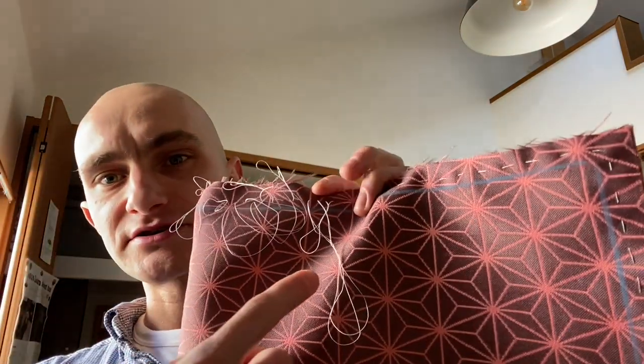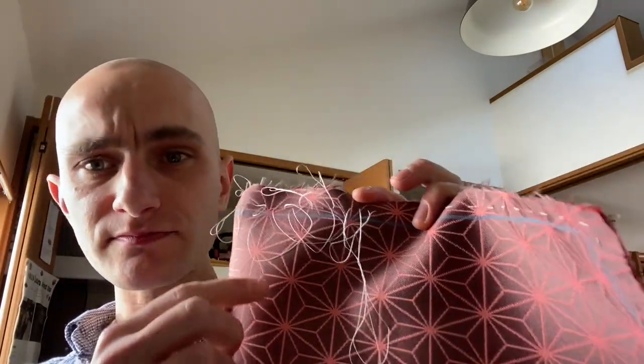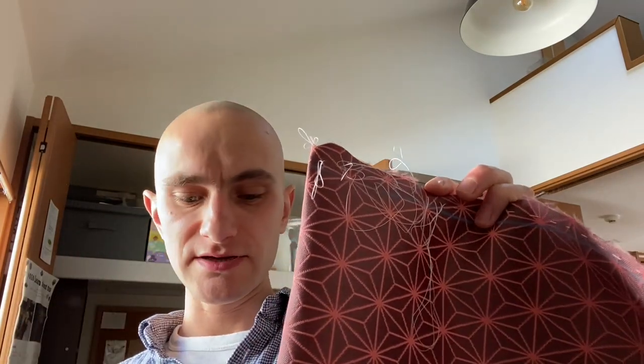And then at the end here, I left some larger pieces of thread out, because later when I turn it over, I'm going to bring the inside, so the opposite corner, through the middle, out through here, and turn it over so I can bring the front out. This is the back. And then I'll pull those threads, close it up, and then I have my beautiful finished fuksa.